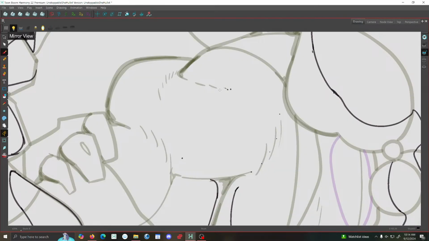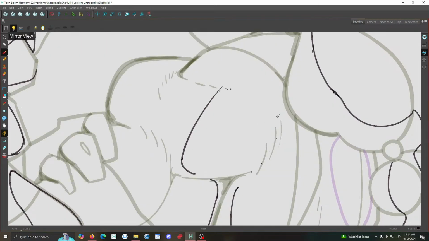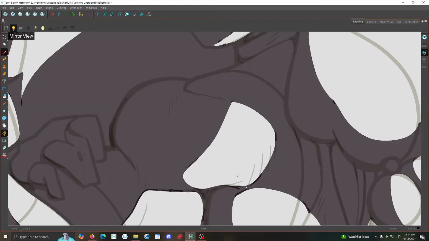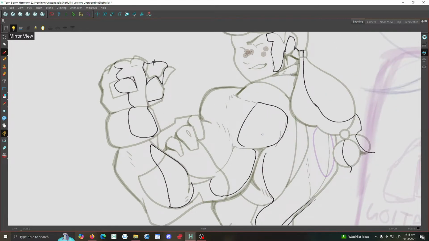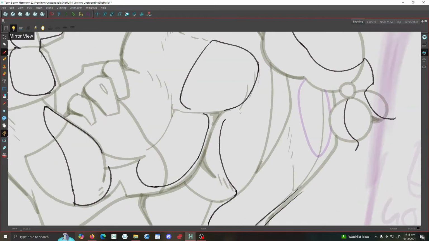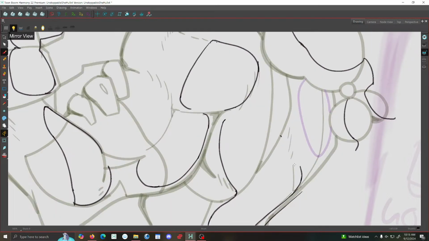So I'm actually gonna have that come off. Boom. Cool. So the back doesn't move a whole lot, so I can probably get away with something similar.